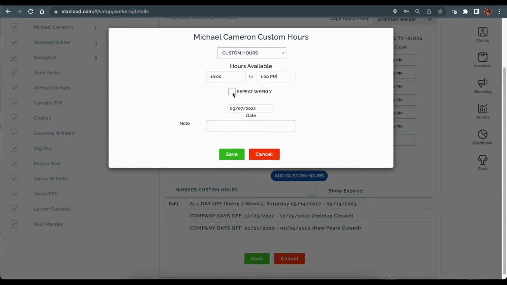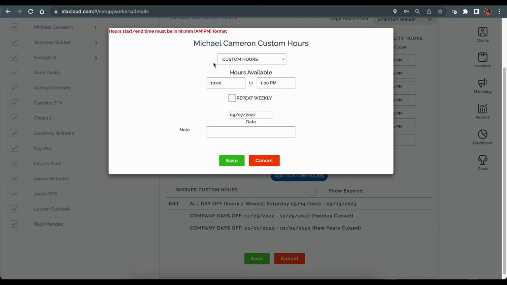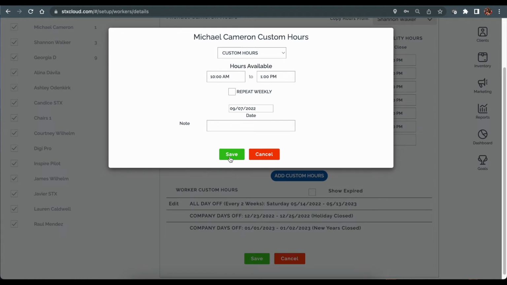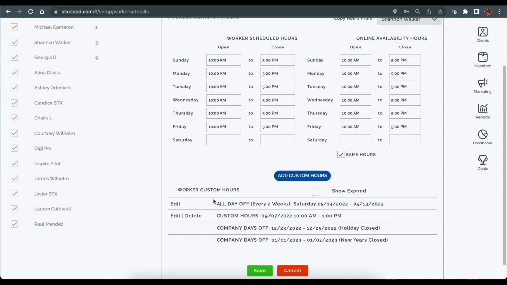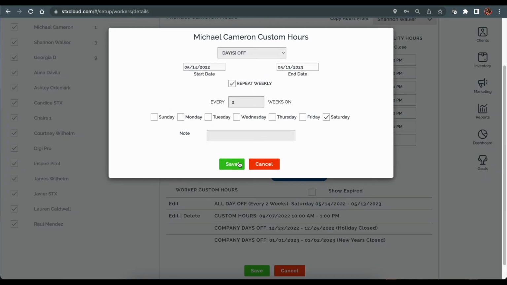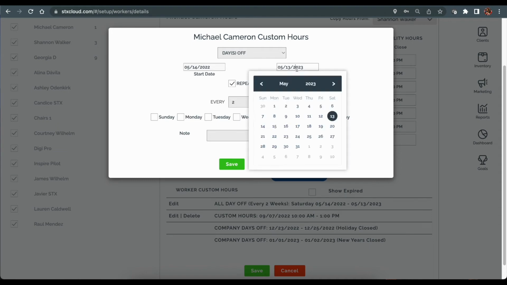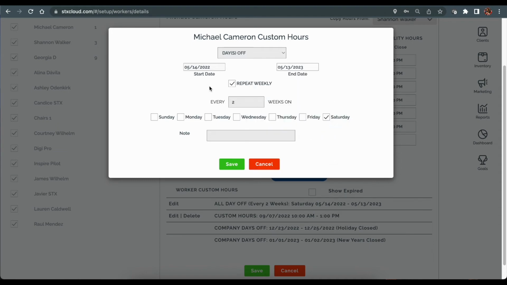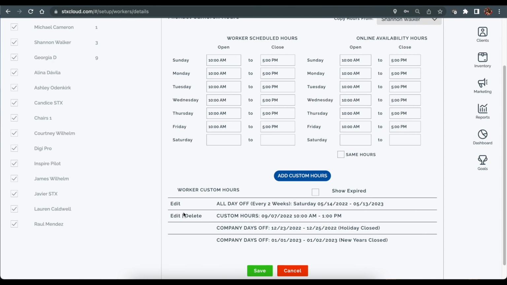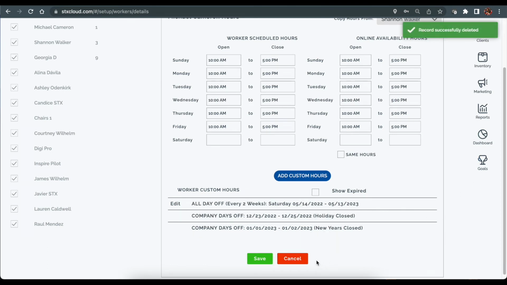And you can adjust that, and again, you can do a weekly option or leave it as is, and also provide a note. And then you just go ahead and click save. Forgot the AM here. And it'll tell you when you miss something, but then that'll go down here. You can edit this once it's started happening, like this started happening in the past. So I can only tweak what's moving forward or end it and create a new item. Or if it hasn't happened yet, I can just flat out delete it and it will delete that record for me.